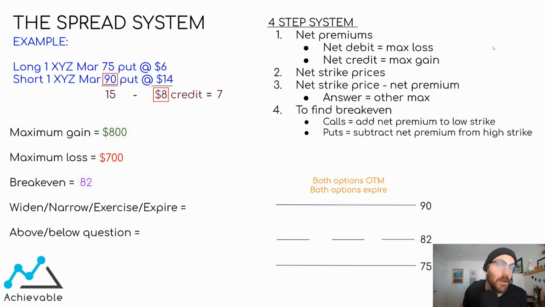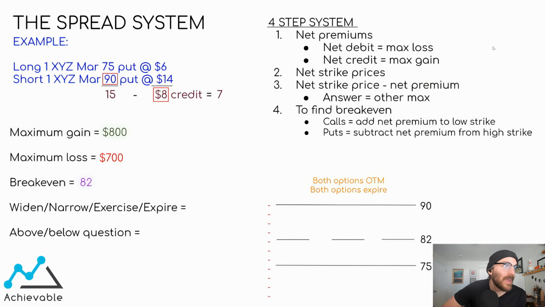Now, if expiration occurs, then the investor's stuck with whatever they started with, which in this case is actually a benefit. That's the best case scenario. This investor would keep their $800 credit, both options would expire, and that would be the end of the story. $800 is their maximum gain. So if you remember back to one of the very first things that we talked about, this is a bull put spread, and that's why. We want the market price to stay above 90 so that both options expire worthless and the investor keeps their maximum gain.